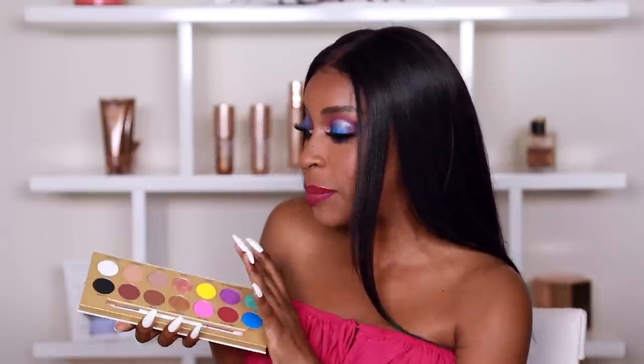I didn't feel like this was a palette that was just slapped together because Manny could put his name on it. I felt like this was very much something that embodied everything that he would wear daily. And I got a good sense that he wanted this because I'm actually quite surprised considering how deep some of these colors are. And Manny is on the complete opposite color spectrum as me. So to say that this is a palette that even I can use comfortably, not something that I have to force into submission like some of these other palettes out there on the market.